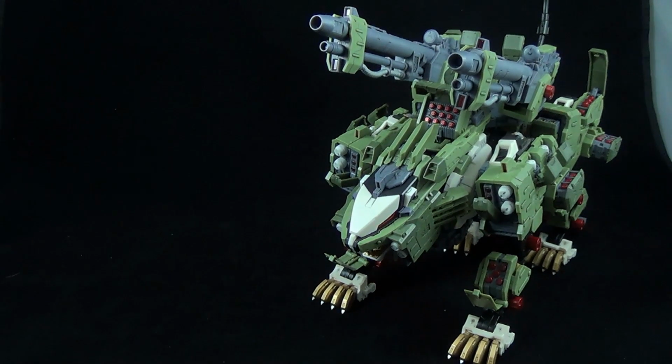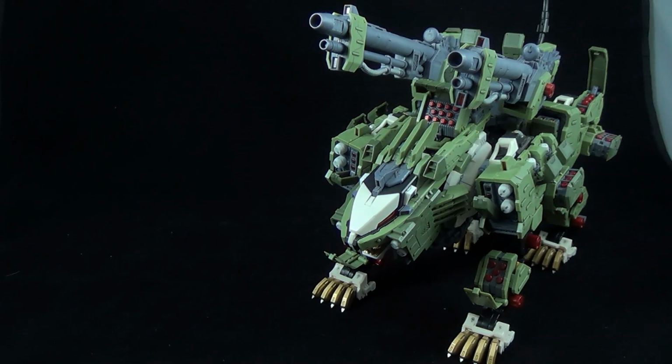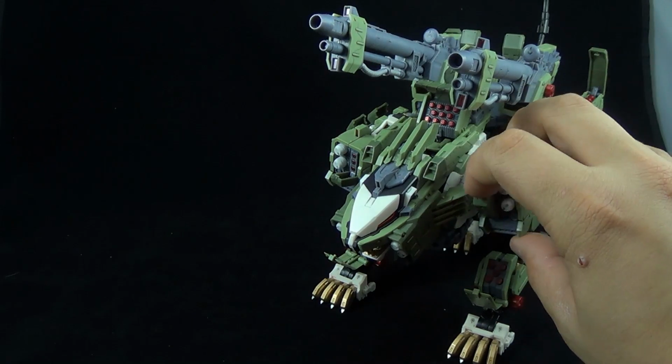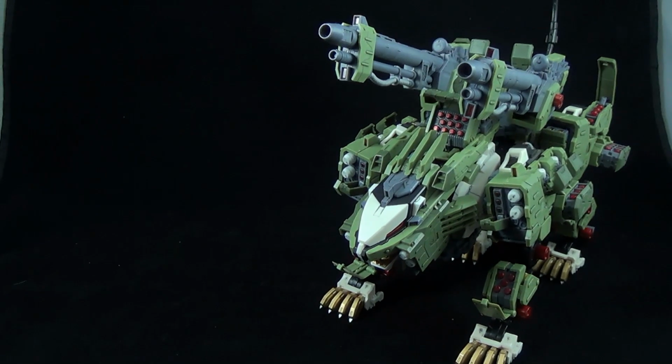Alright. This guy is definitely one of my favorites, if not my favorite, out of the 4 model choices we have for Liger Zero. Out of the Jaeger, Schneider, Panzer, and the base Liger Zero. I just love this guy. I can't get enough of how many missiles he has.